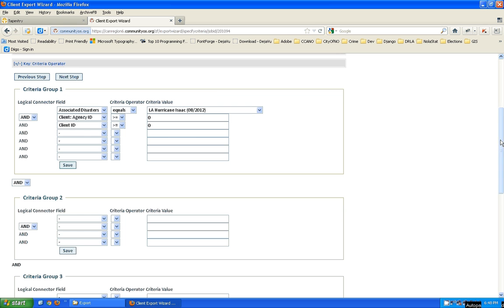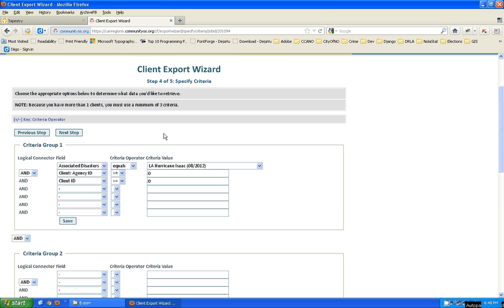Now you can save these if you happen to be building a really long criteria and you're afraid of losing your work or something like that. That can be a useful tool. Note that over here in the logical connectors, all of them are AND, right? There's really almost never a case where you're going to change that. If I select OR, that's really going to throw off my query for reasons that I really don't want to go into right now. It's almost always the case that you want an AND logical connector. Now I can show in a future example why that might be useful, say, in a second criteria group.